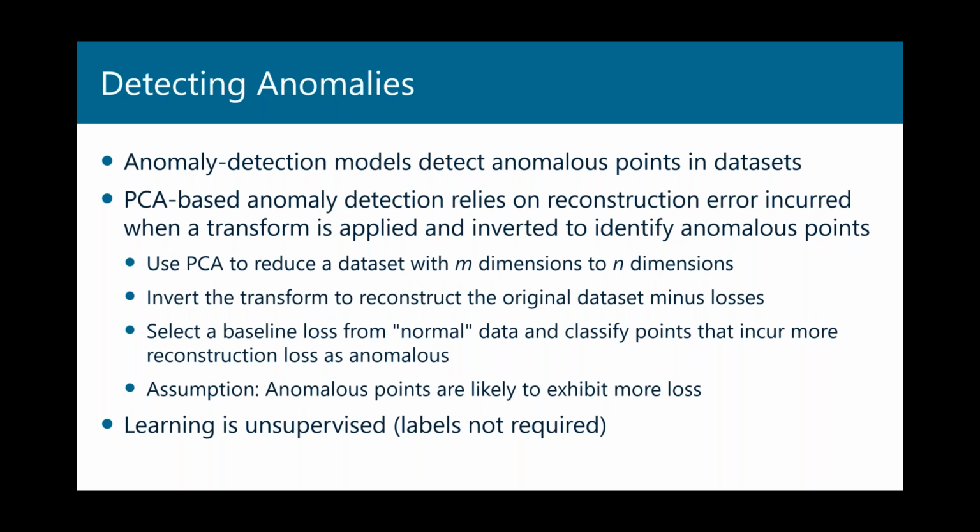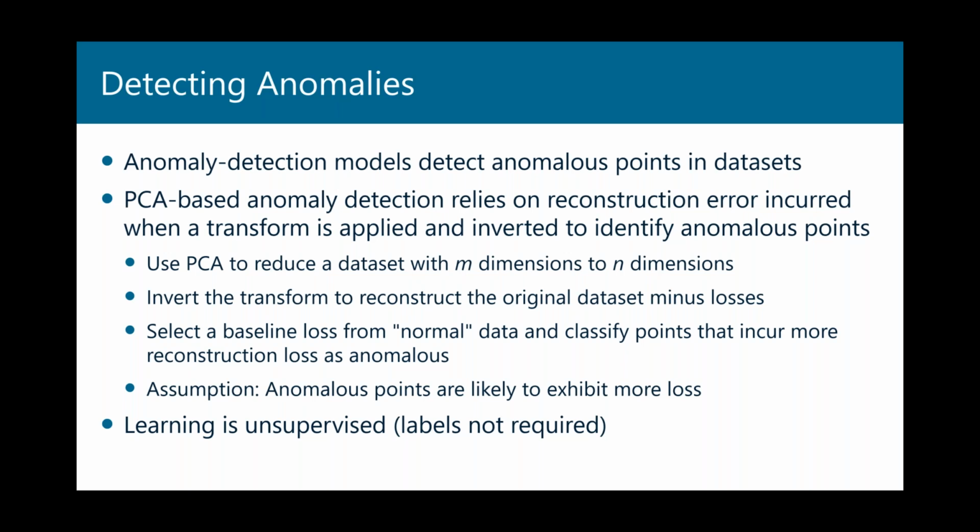There are lots of ways to build anomaly detection models in machine learning, one of the most effective and arguably the most common way to do it is to use PCA. How does it work? Well, remember this. Remember that with PCA, you can take a data set with an arbitrary number of dimensions and you can reduce it to some lesser number of dimensions. You can also then invert the transform to restore the original number of dimensions, but because some data was lost when you originally reduced the number of dimensions, the restored data set won't be perfectly identical to the original data set. The theory behind PCA-based anomaly detection is this.